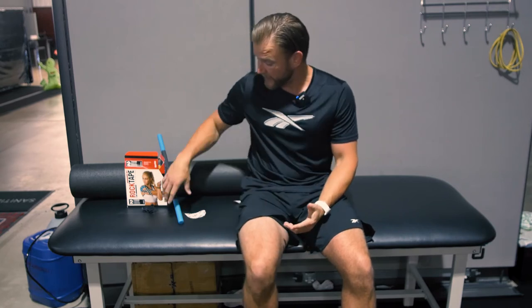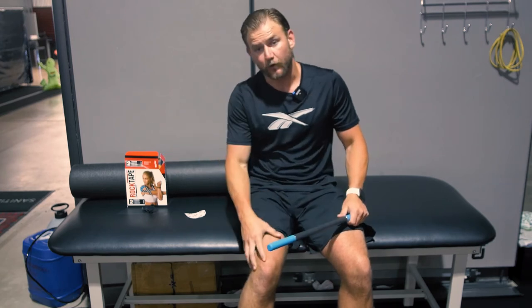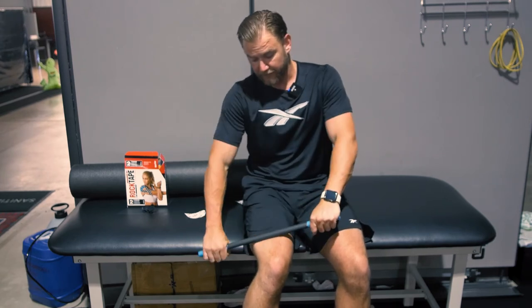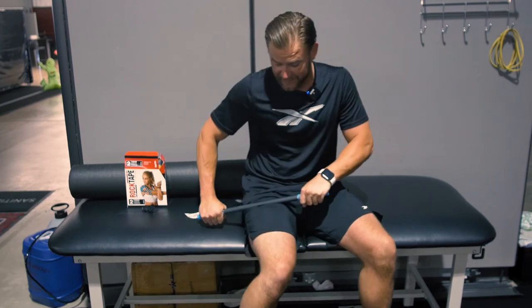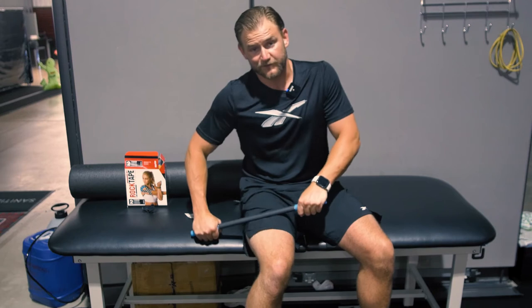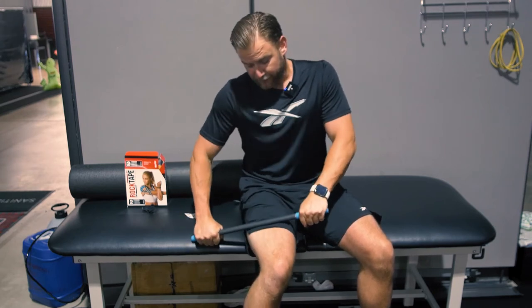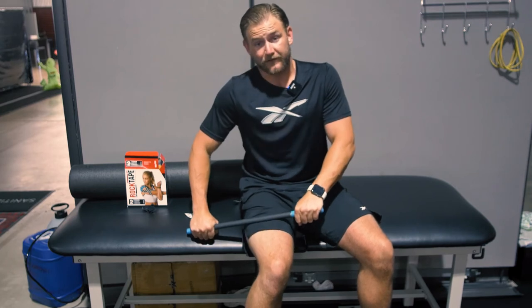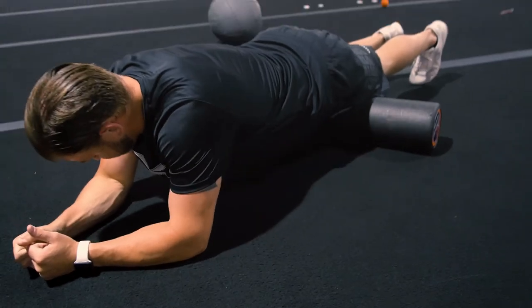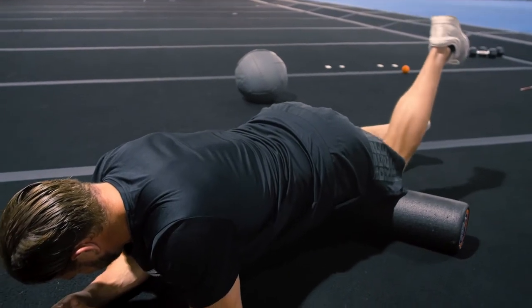What we can do is try to get the outside muscle to stop doing so much work, and help the inside muscle do more work to keep our kneecap right in the middle. We can do that with either a rad rod or a foam roller, rolling the outside part of our thigh muscle. We're looking for tight, tender areas. If you're using your rad rod, apply pressure and roll back and forth. If you're using your foam roller, when you find that tender area towards the middle and outside of the thigh, bend and straighten your leg to work on loosening up that knot.